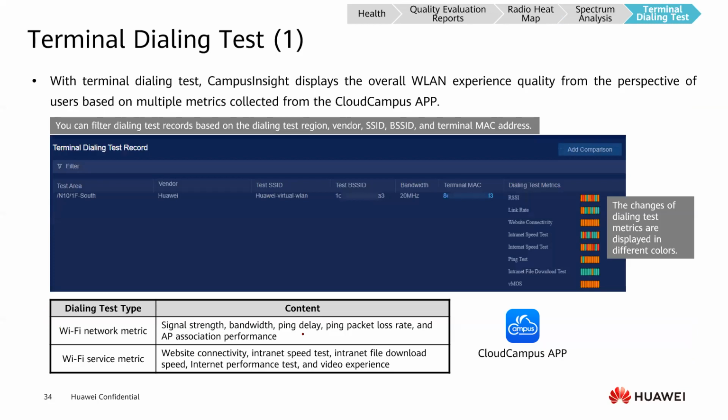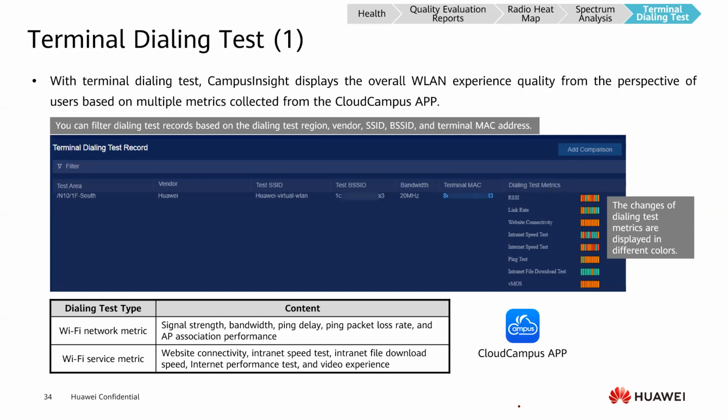And also there is a function for the terminal. It can provide the terminal dialing test for moving terminals such as mobile phones.